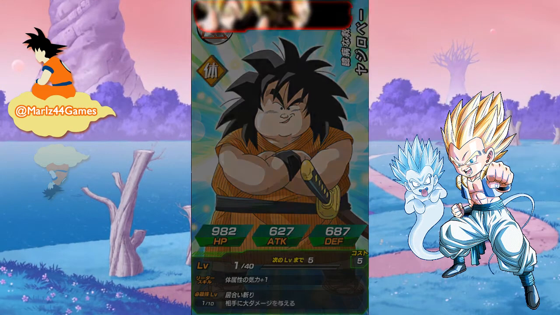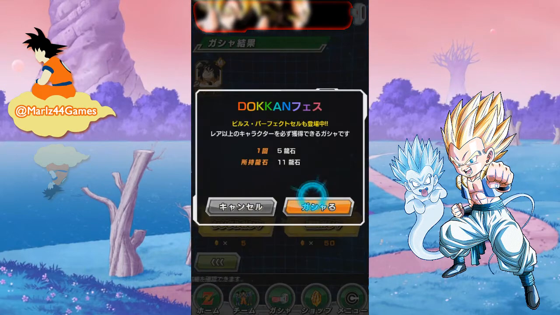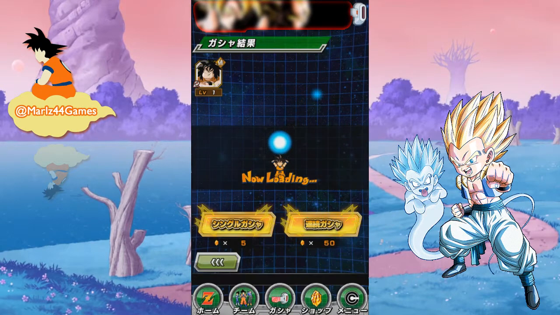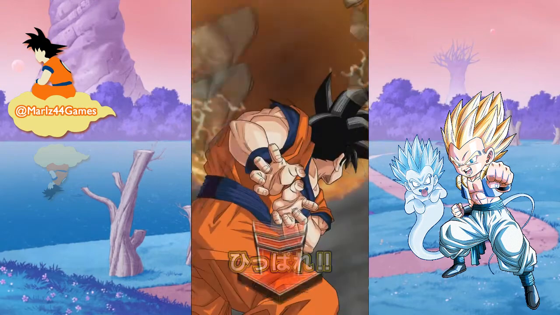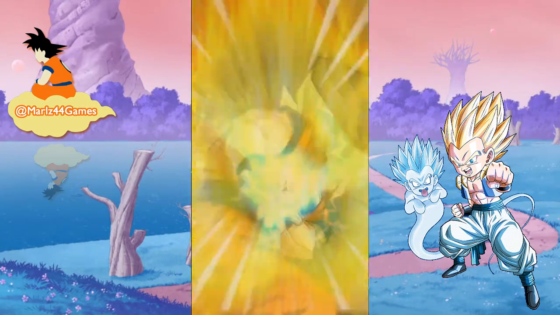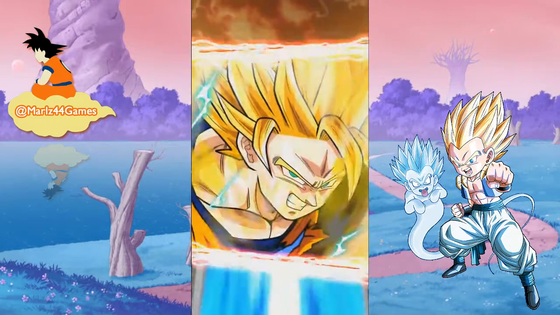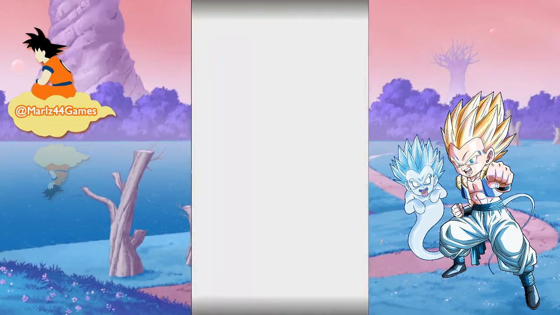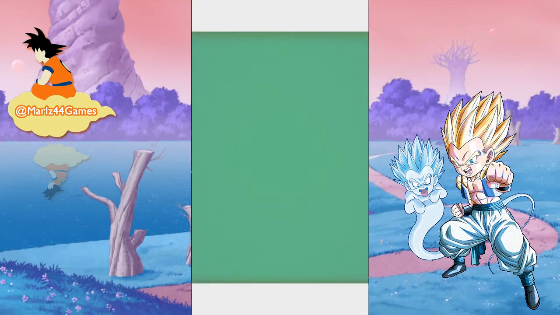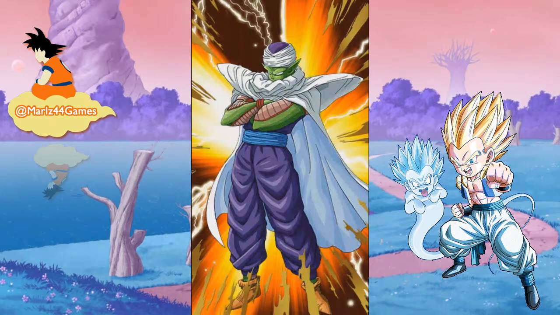Yajirobe. They should make that Boo absorbing Yajirobe, because, you know, why not? I feel like they could do that. They could make Boo absorb pretty much everyone. It'd be kind of cool. It'd be weird, but it'd be kind of cool. It'd give Boo a lot more, because Boo's the only one who can really do that, unless there's fusions.